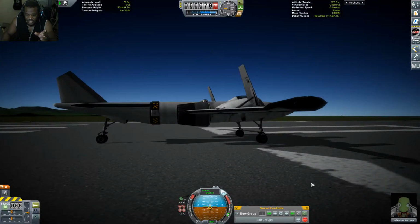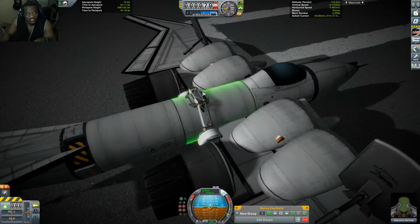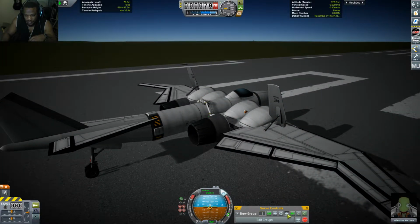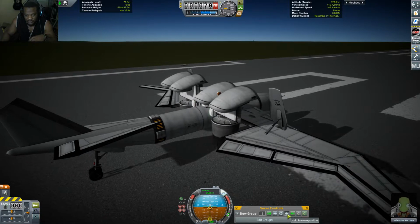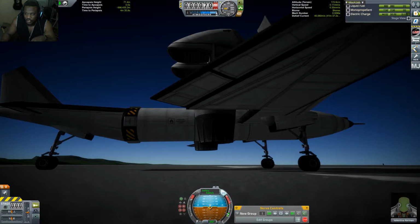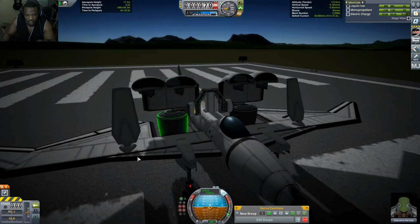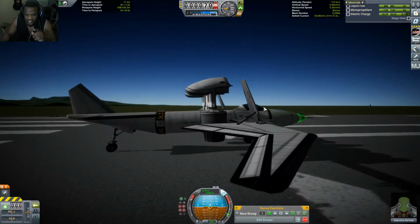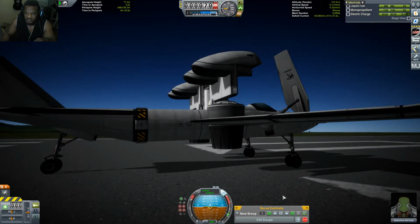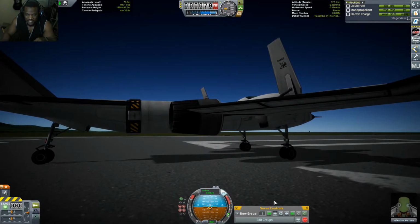So what I did to overcome that is this whole mechanism actually lifts up and then it rotates. So let's take a look at that real quick. You see here, it actually comes up. And this is going to clear all of our issues with clearance. And the intakes themselves are mounted on here. So everything is there, and this actually gives us some additional drag once it's in place. So let's go ahead and swing this back down. You can see here that mechanism. And it's back down in place.